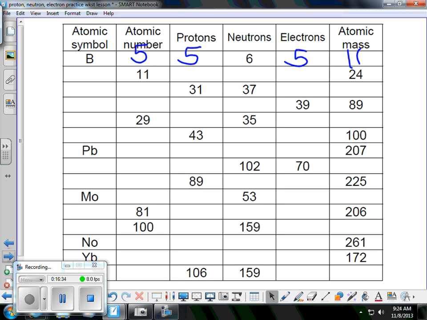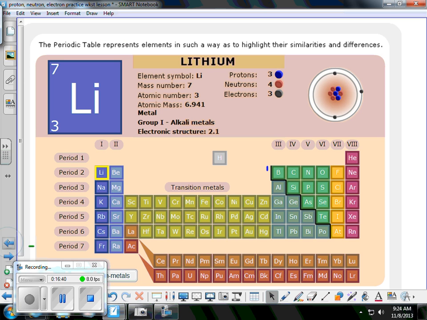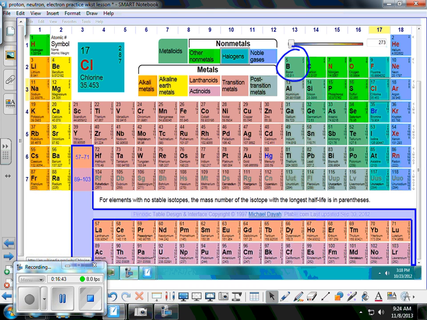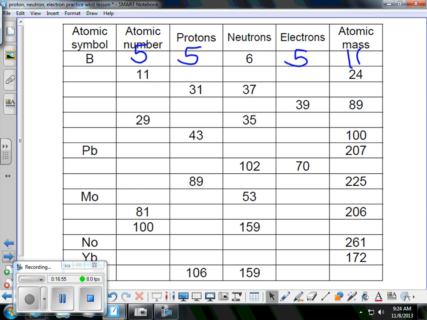This one says it has an atomic number of 11, an atomic mass rounded to 24. So what element has an atomic number of 11? Sodium. Excellent. Some of you are finding these quick. There it is. So we'll go back. And we know sodium, so it's Na, right at the symbol. Second letter is always lowercase. First letter is capital, second is always lowercase.